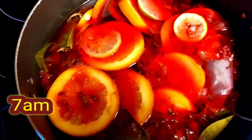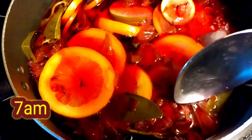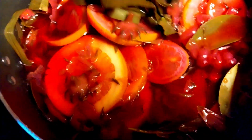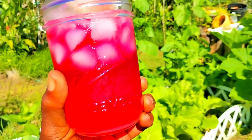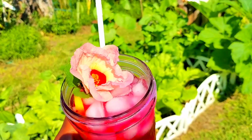All right, family. So there is the Jamaican sorrel this morning. That's the way it looked. It steeped overnight. So now I'm going to strain it, and I'm going to make me a glass. All right. I'll be back. All right, family. There it is. That's my Jamaican sorrel drink.